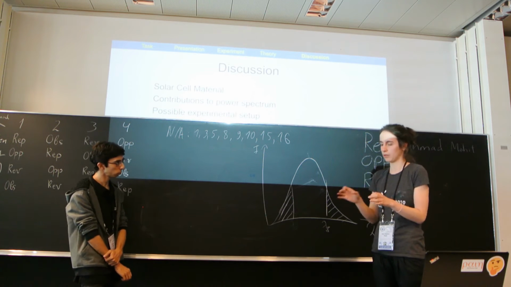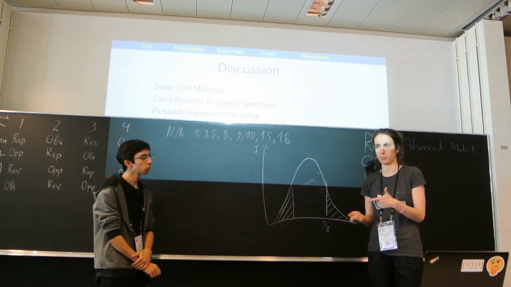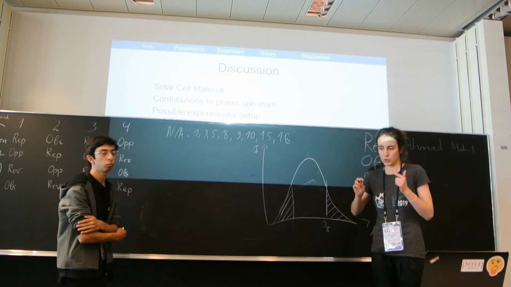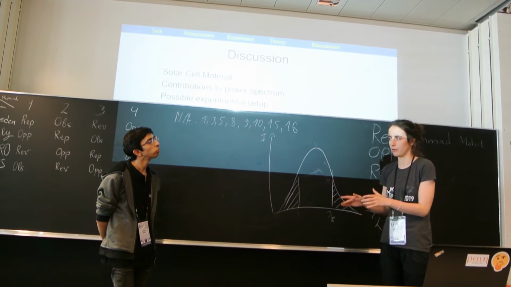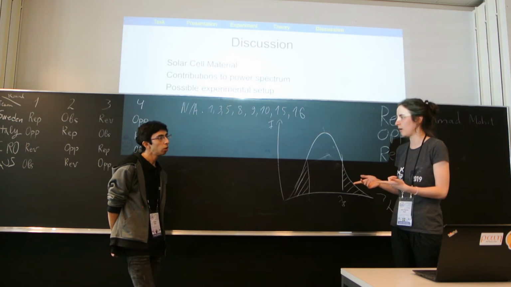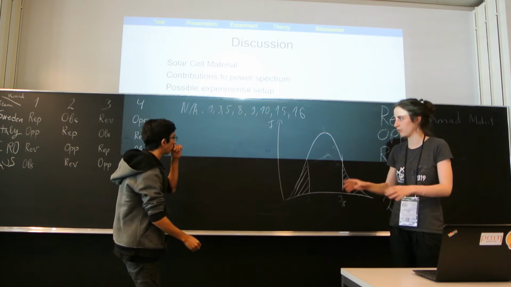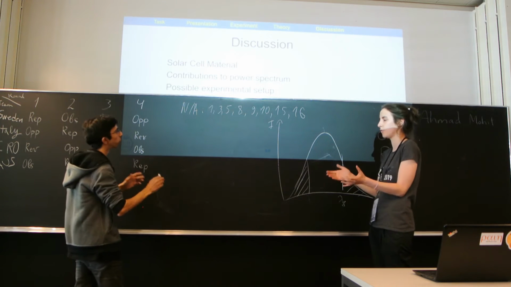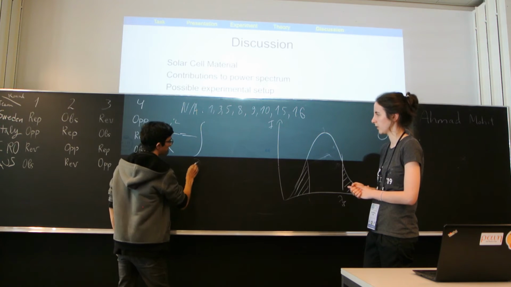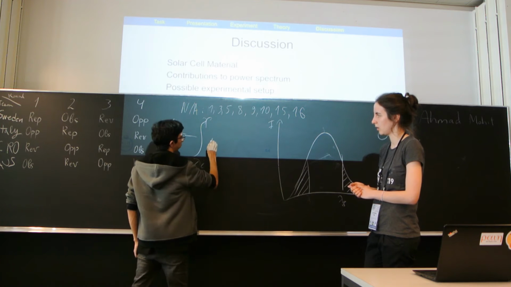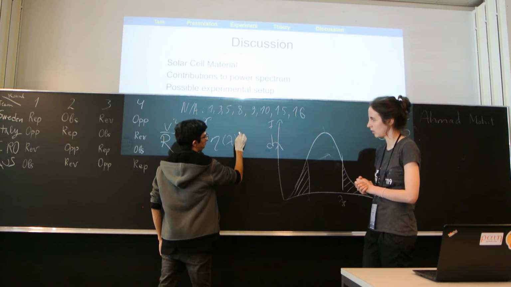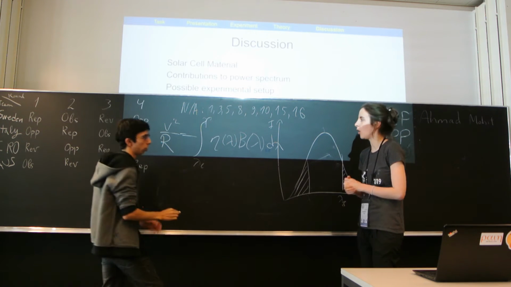Let's say I have two different light sources, an LED and a common light bulb, which have different color temperatures. How can I determine the color temperature if I don't know the power of these two sources? How was this actually proposed in your presentation? So the very last expression I had was something like this, under F, where I've got eta as a function of lambda, which is my efficiency, and this is my blackbody spectrum as a function of lambda.